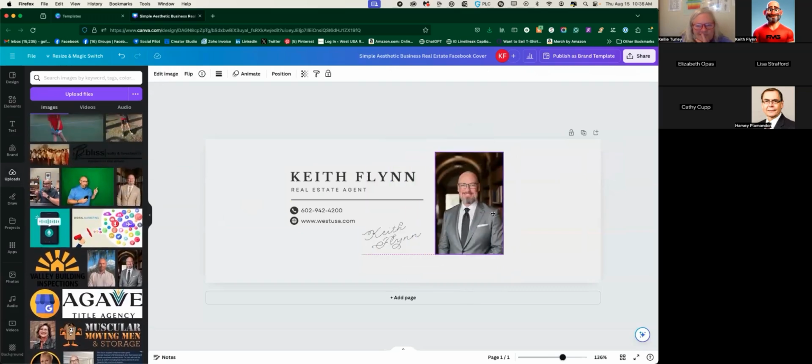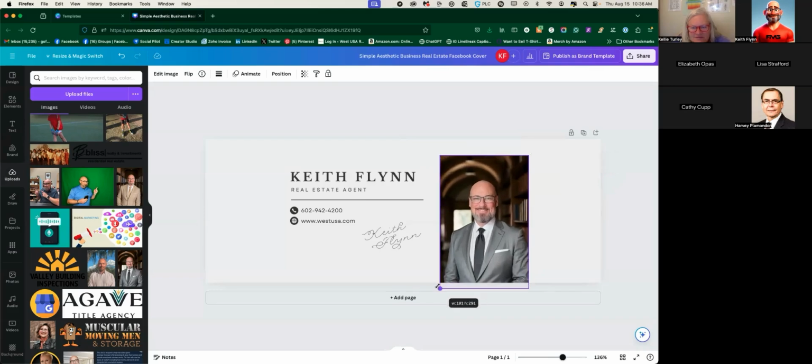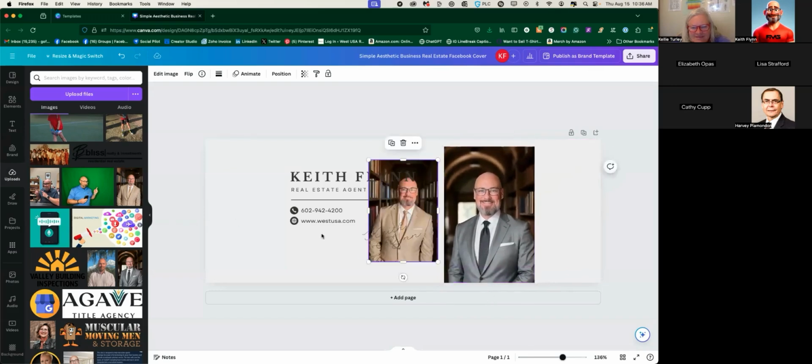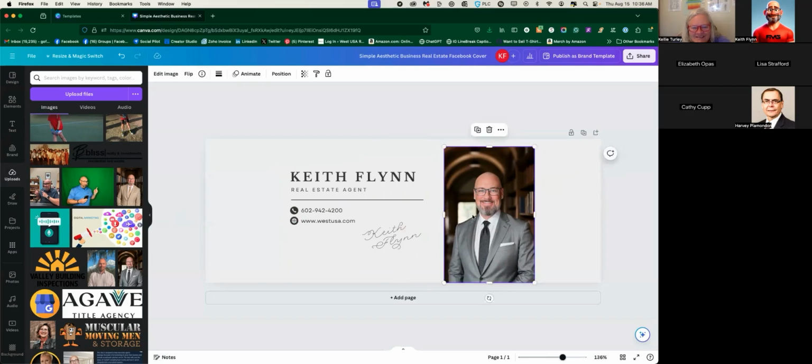Cool. This is actually not me. I wish I had a gray suit like that. This is AI generated. It's a whole other thing that I was messing around with. Did not create this in Canva, but I did import in this design. So I shot about 10 headshots of myself here in the office, and then I had AI create this design. And I got, as you can see, all these different looks that it created. So I had a lot of fun with that one.